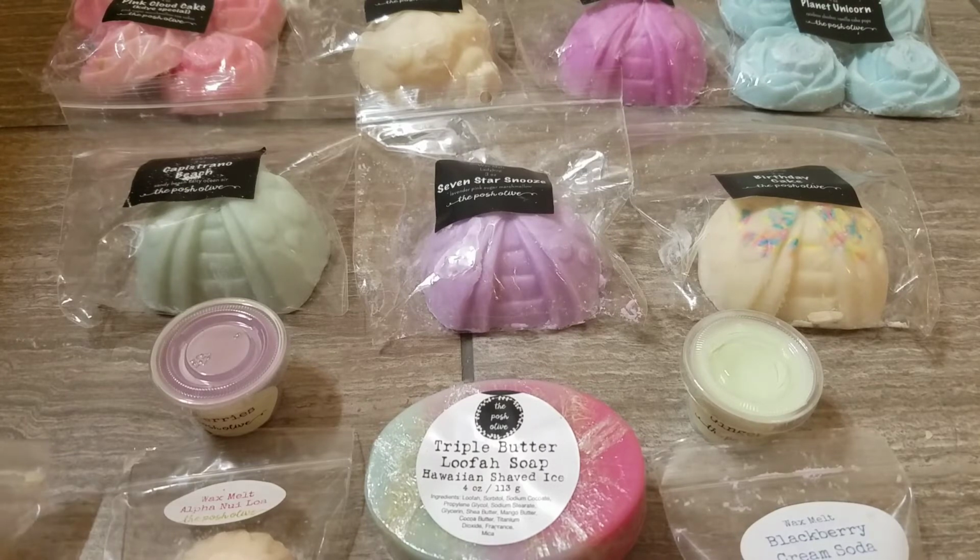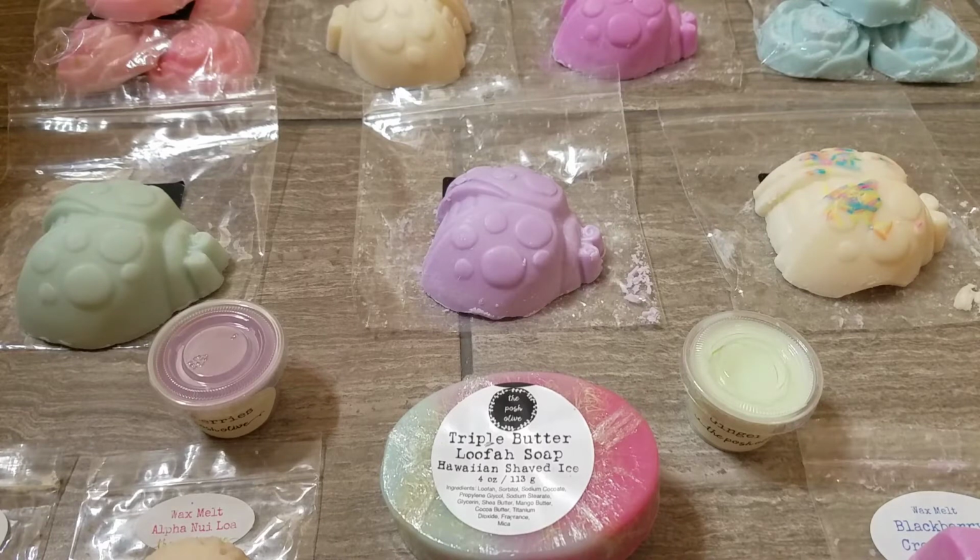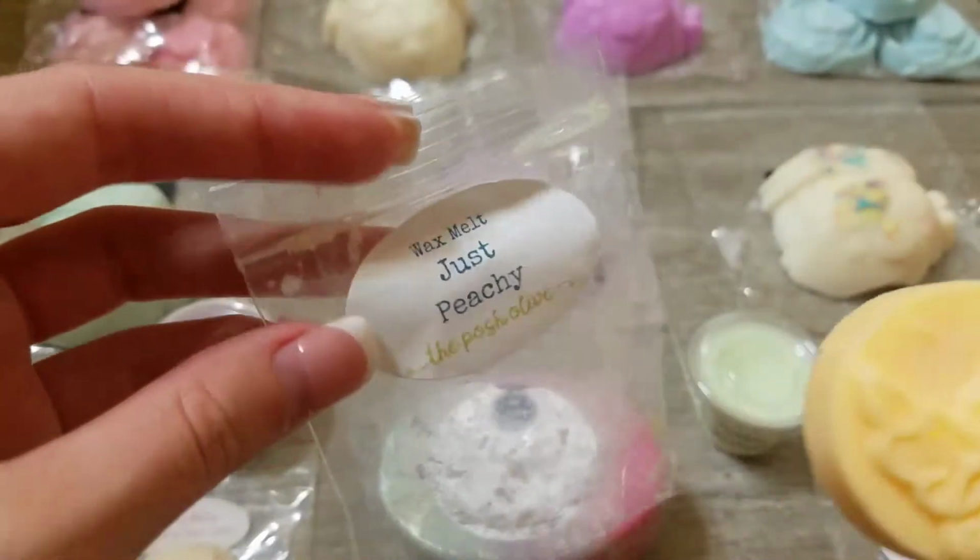So I am going to dive in with the samples. These are the samples from my first order. And you know what? I just realized that I did not take this stuff out of the packages. So one second. Okay, there we go. Can y'all tell that it has been a little bit since I have filmed a haul video? I've posted some that were pre-filmed way back in May, but this is the first time I'm actually sitting down filming a haul video in a couple of months. So I apologize. Back to where we were, I will start out with the samples from my first order.